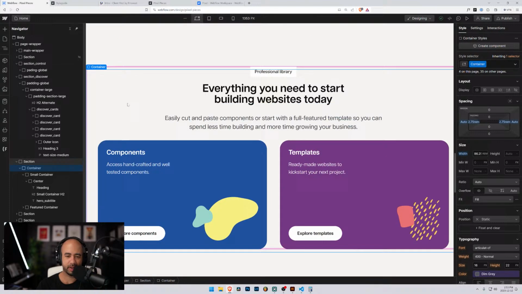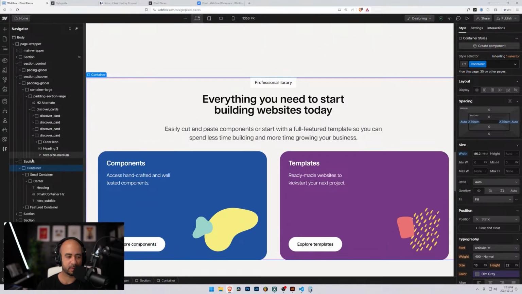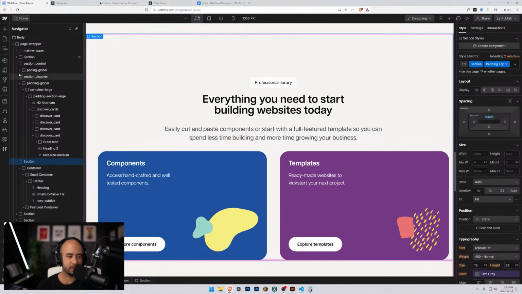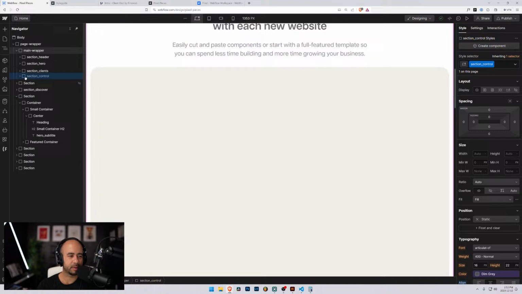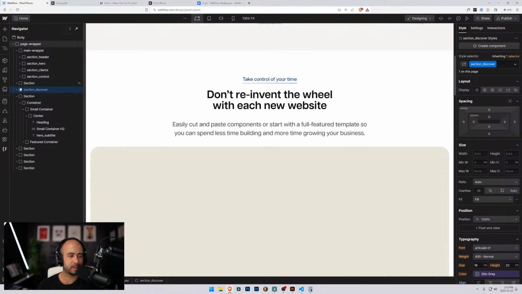So our professional library. So new section. Section control, section discover. Something happened. Oh, right. I'm not moving them in where they're supposed to go. Section control here.